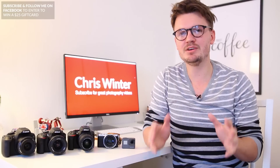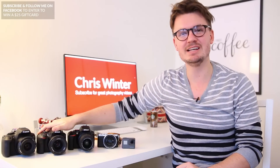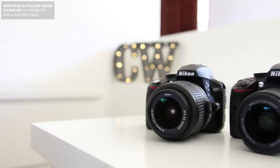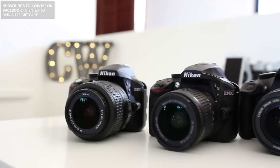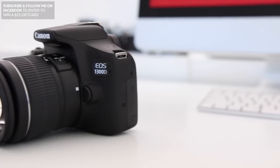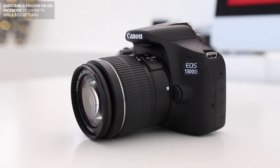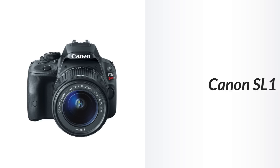If you're looking to get a DSLR for travel, I'd look for a lightweight and small body, something like the Canon T6 or the Nikon D3400. These are some of the smallest DSLRs you can buy, and if you pair them with a small prime lens like the 50mm f/1.8 or the 30mm f/2, you'll be more likely to take your camera around more, which means you'll be taking more photos. You can even go for something like the Canon SL1, which is one of the smallest DSLRs that Canon make.